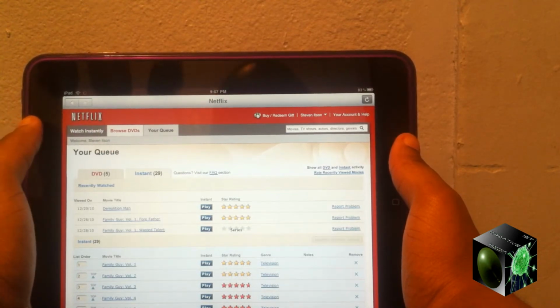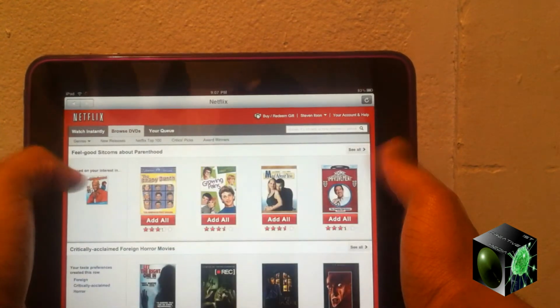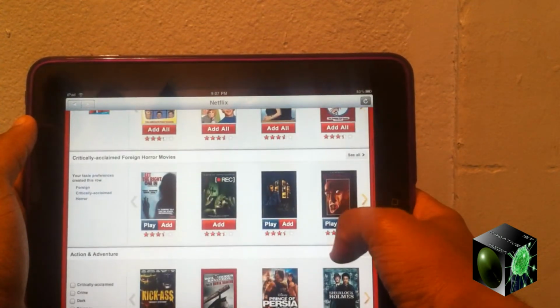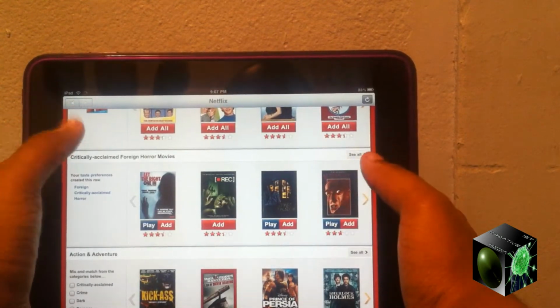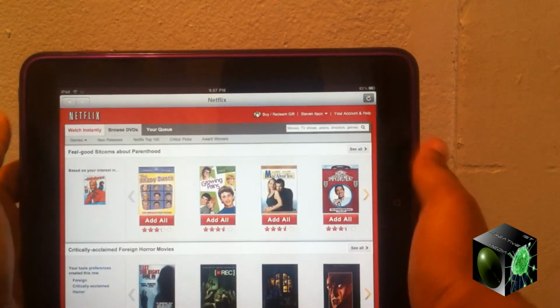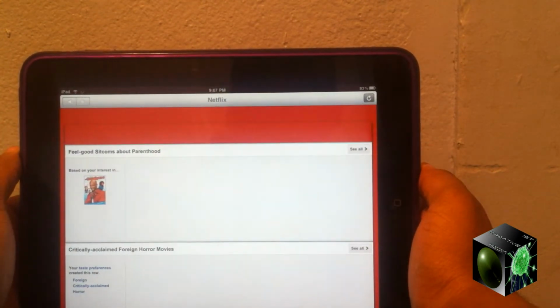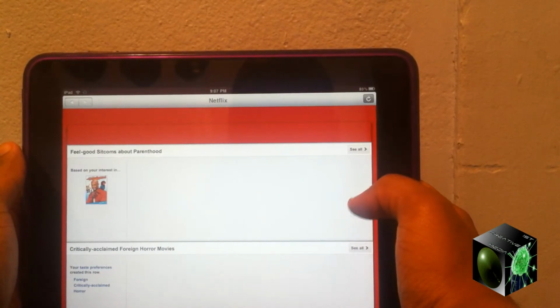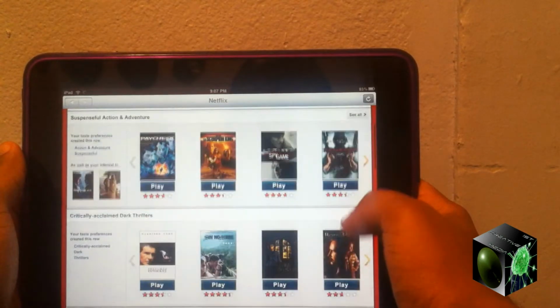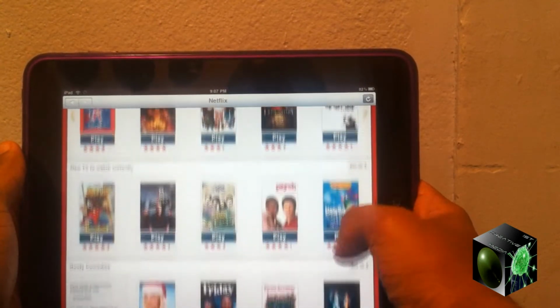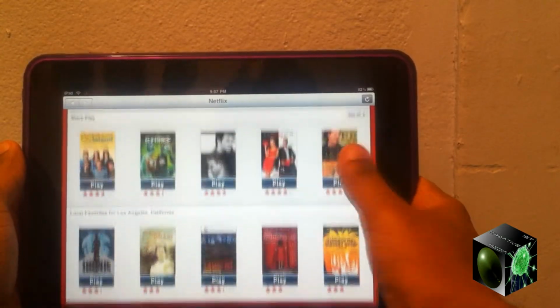As soon as it clicks over. Yeah, so you can browse and add exactly like the web experience. Play the little trailers or whatever, jump right into it.